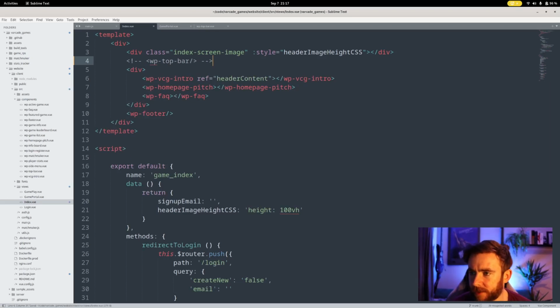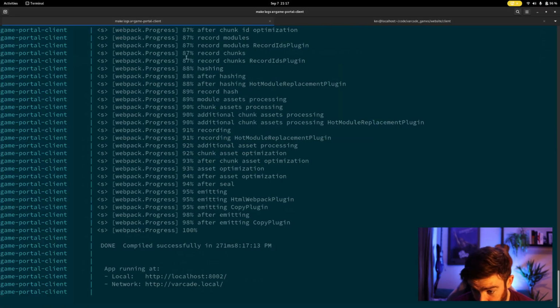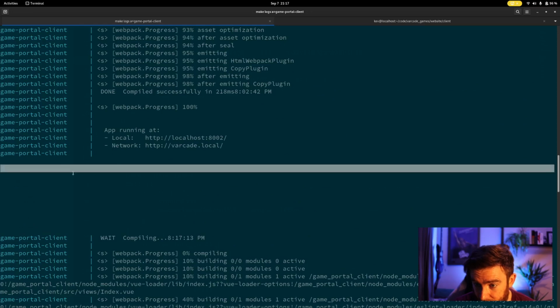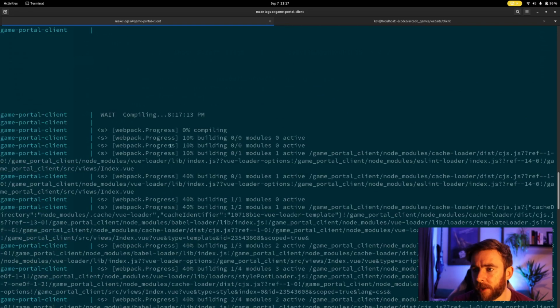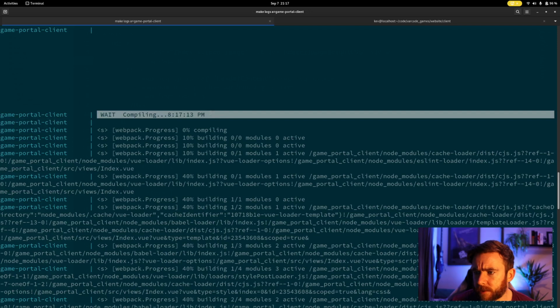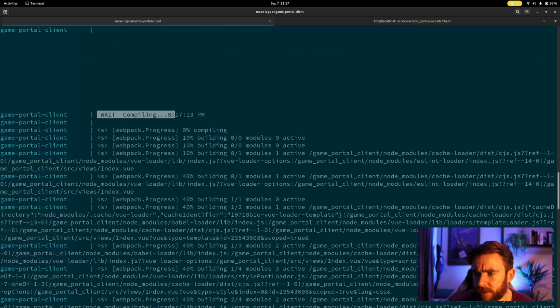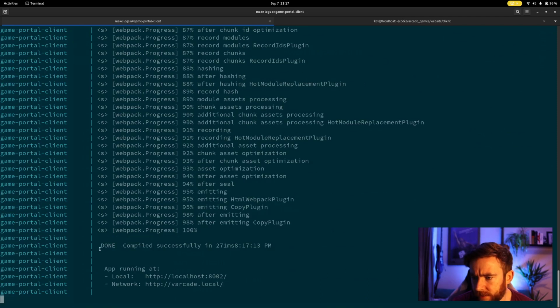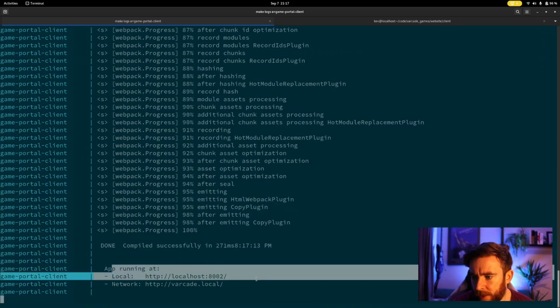Now if I save this, first of all I want to look at our terminal. Remember the last time I hit enter a few times to create some spaces? Well, something happened. As soon as I saved that file, it says wait compiling, and now we're back to doing this whole percentage thing, and then it says compiled successfully, and now it says app running at.